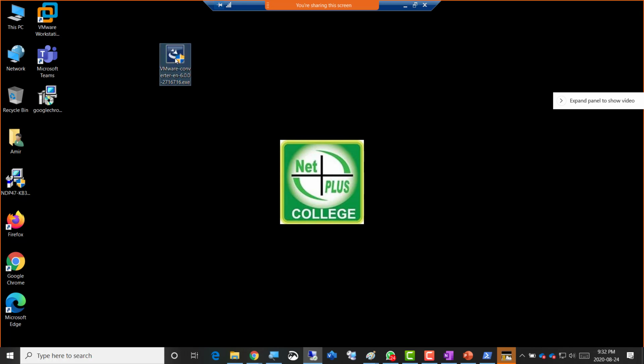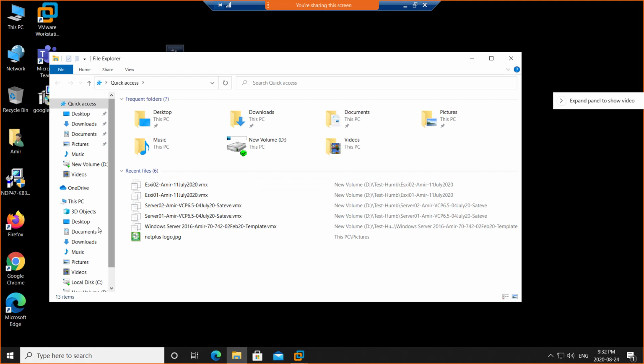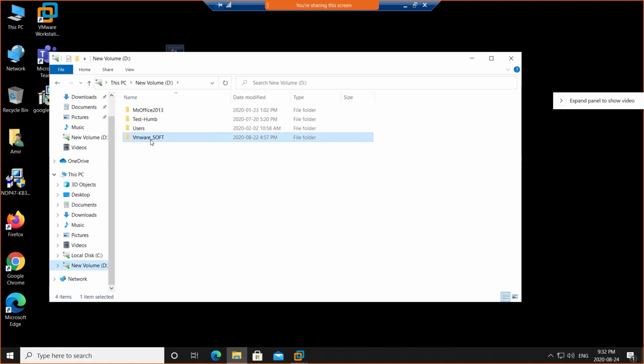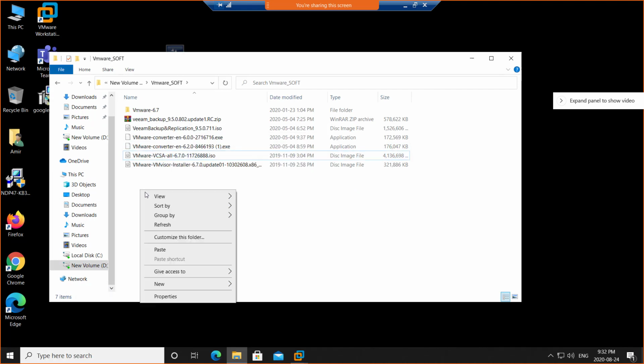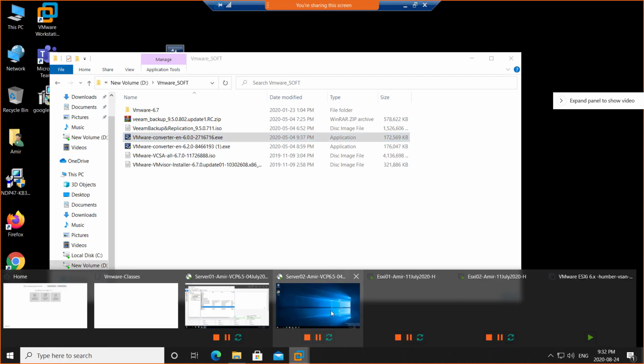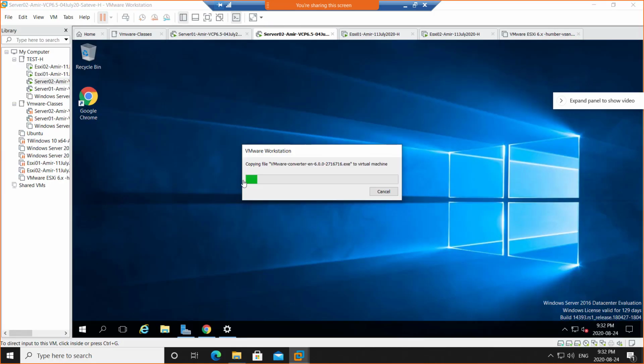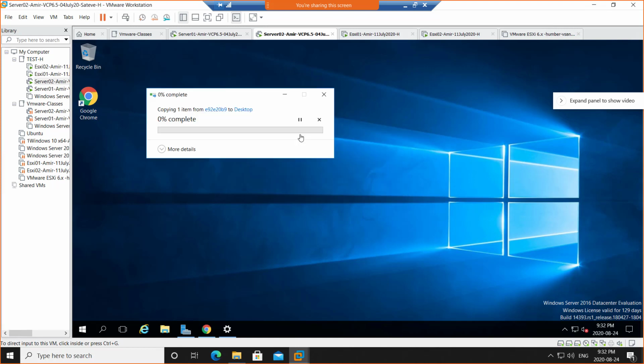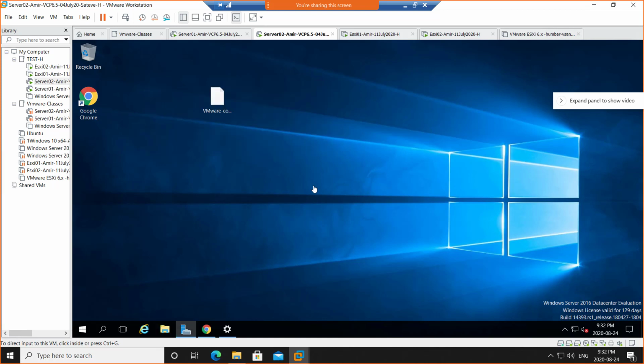Okay, so it's copied here. I'll just cut it and go to the folder. Copy from there to server 2. Yay! Now the paste comes here. Alright, guys, so it's there now, VMware Converter. Hopefully everyone is doing that. This is something that screenshots are going to be required for.